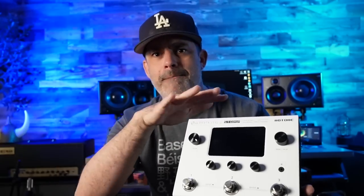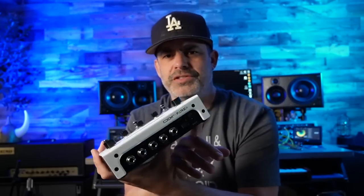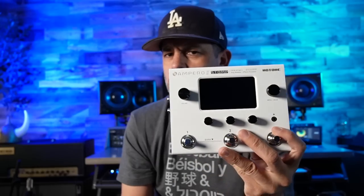Now it does a million things — just getting that right, it does a million things. It's an audio interface, obviously it's got a looper, there are ports here, ports here, ports here. It'll do everything. I just want it as a multi-effect. So let's dive in a little deeper to the Empyro 2 from Hotone.